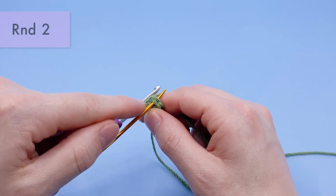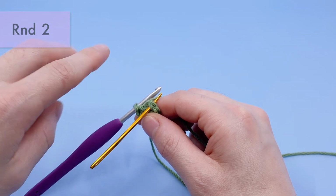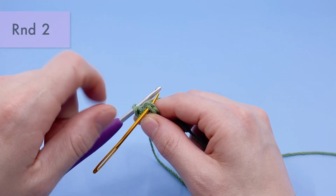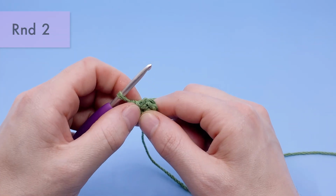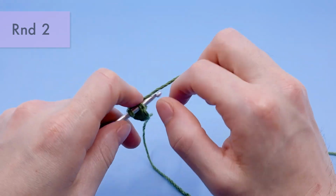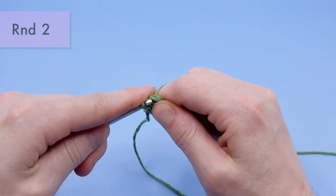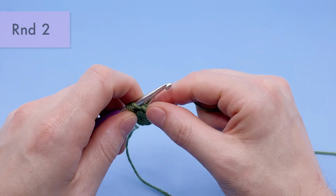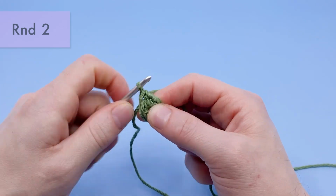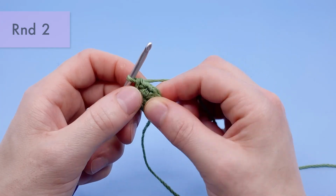And we're going to start by doing an increase, or 2 single crochets into the same stitch. That's what an increase means. 2 single crochets into the same exact stitch. So we're going to do 1 increase into our first stitch right here. We're going to yarn over, pull through, yarn over again, going over the stitch, and pull through 2 for our first single crochet. There's 1 single crochet into that stitch.